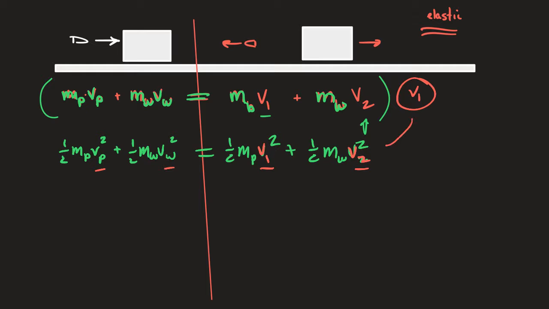And then you're going to plug that into the energy equation where you will have to square that equation, which is going to be complicated. It could have 2 or 3 terms in it that you'll have to square. And then you will be collecting a complicated squared equation which you have to solve with a quadratic or factoring. They're tough. So they will do things to make them easier, like they'll make one of the objects have 0 velocity at the beginning. They'll probably make one mass a multiple of the other. That also makes it a little easier. It generates simpler equations, but you're not getting away from all the math.